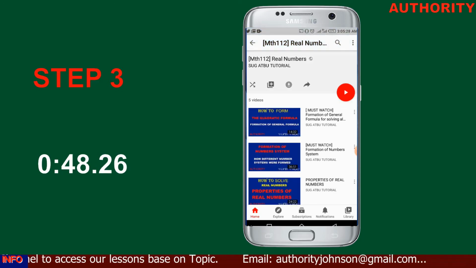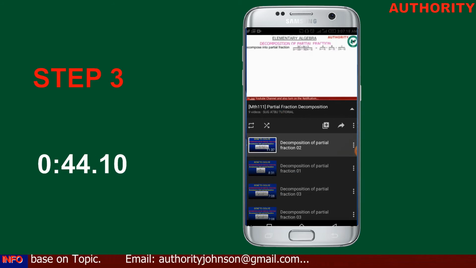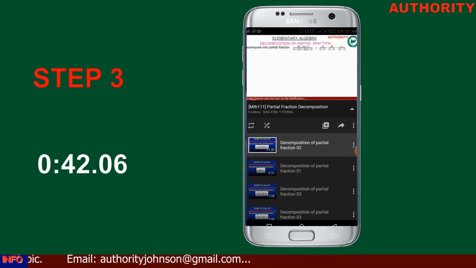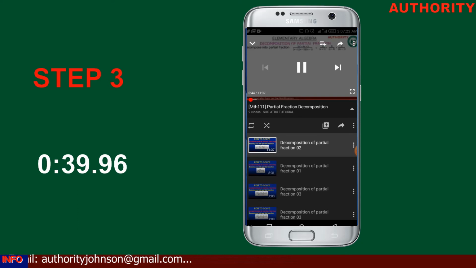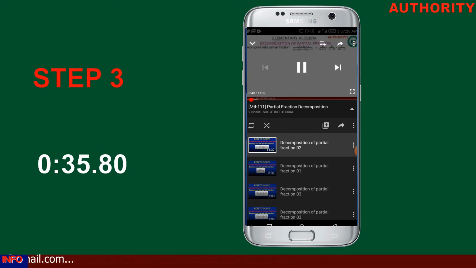Okay, now you can also change the quality of the video. So if you want to change the quality of the video playing, just tap the video that is playing and then you will see 3 dots at the top right corner. Okay, you see the 3 dots, click on it.